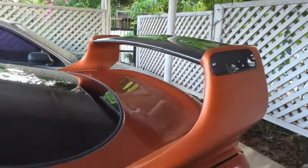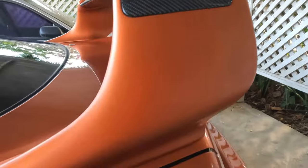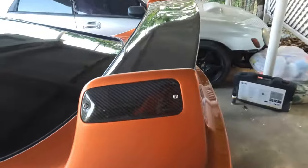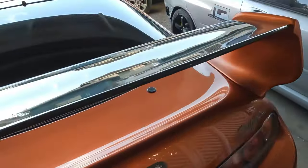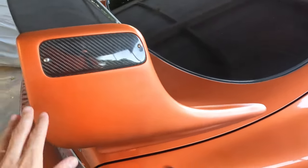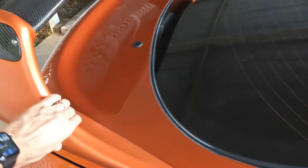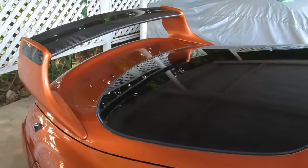Alright guys, so here is the finished product. It's fully installed and I gave it a quick polish, which helps it to blend in with the color a little bit better in my opinion. And we installed the end plates and I think it came out very good. Came out better than I expected, to be honest, first time painting. So everything now is rock solid and installed, so here it is.